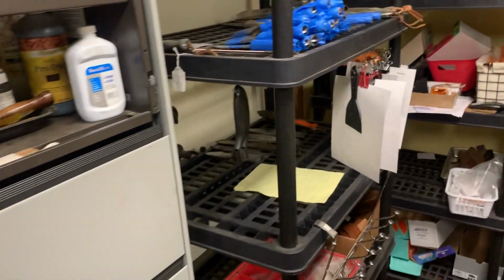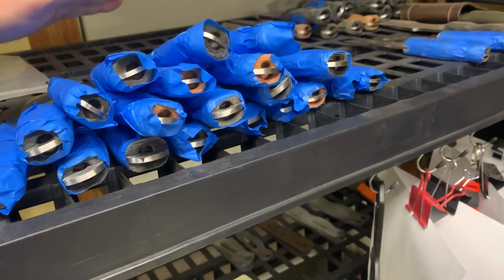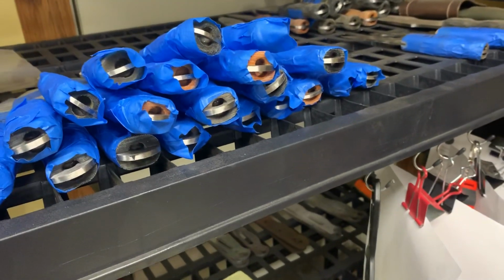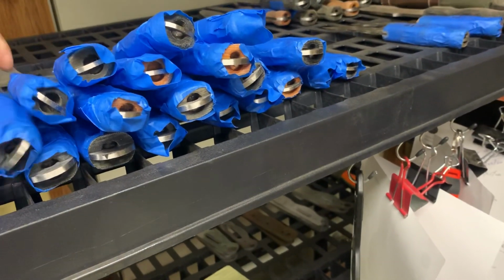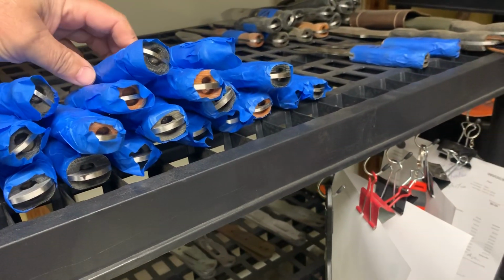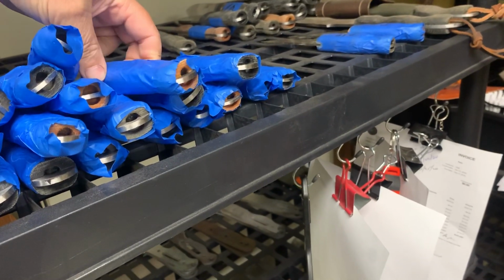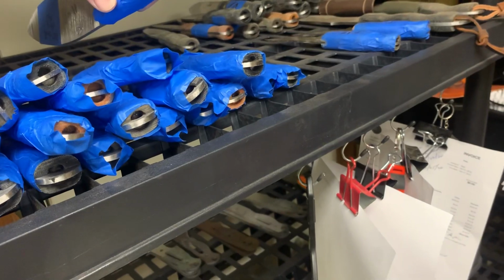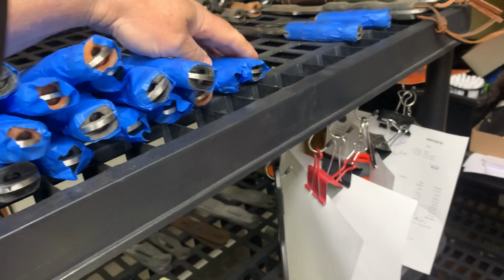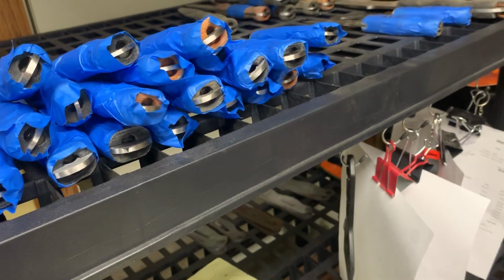Now let's talk about Great Northern Knives. All of these 20 here that the handles are wrapped is going to be finished ground and shipped out the end of this week. There's just an assortment of things. There's a Saner Scout. There's about 5 EDCs. There's Bush tools. I think there's 7 or 8 Bush tools that's going to be mailed out, and some Forest Fatties, and just an assortment of different goodies that's going to be mailed out to them.